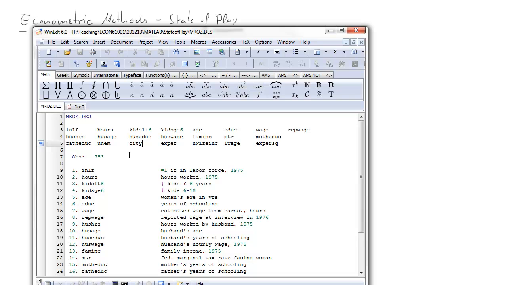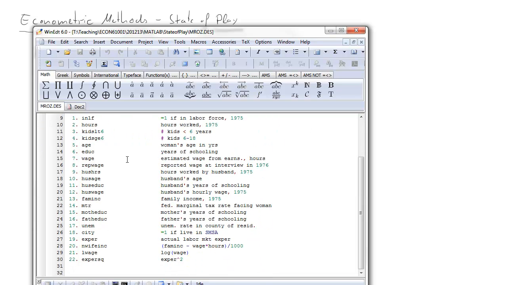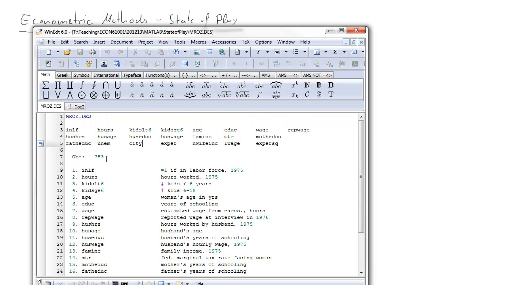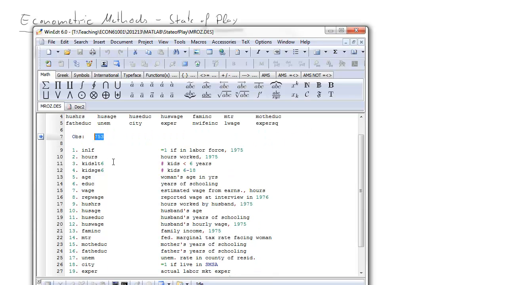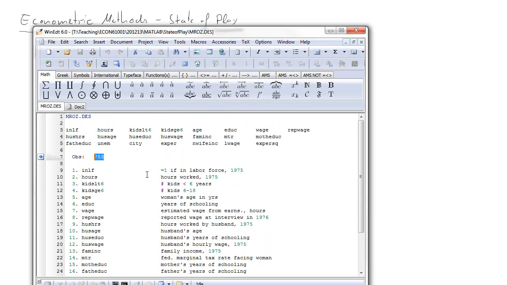These are data for a number of employees, and they're all female employees, 753, and here we have a list of variables, for instance how many hours they worked, what sort of wage they have, how old they are, whether they have kids, and all sorts of interesting things.